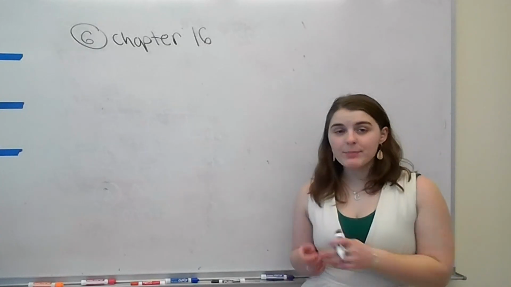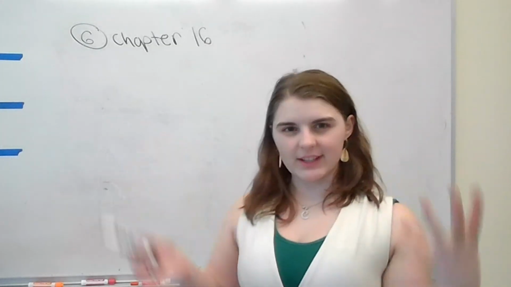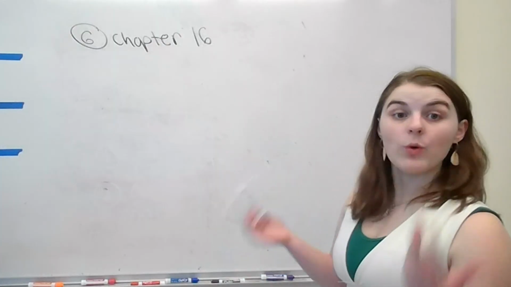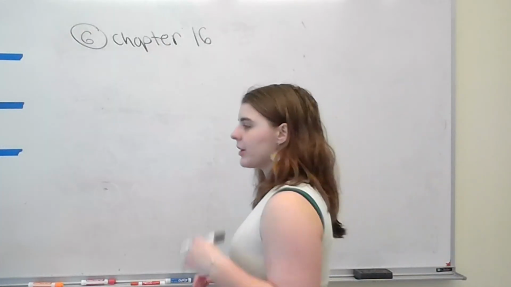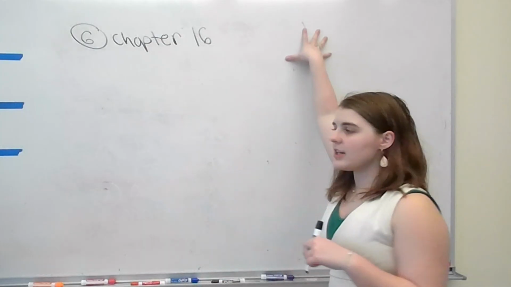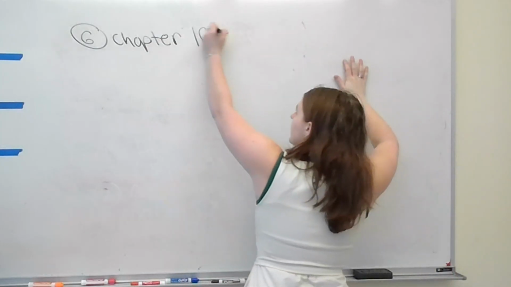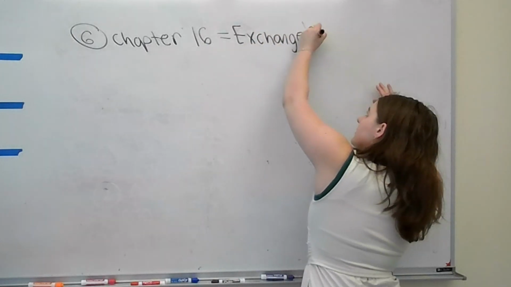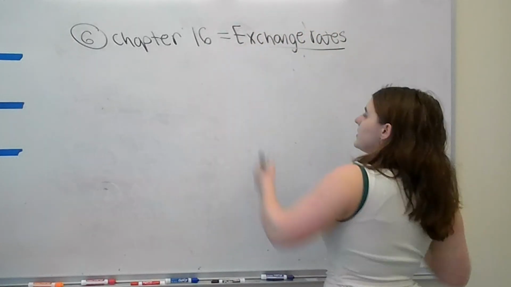All right, and then chapter 6, one I think is a little bit more fun and realistic. It's one that I think people actually, especially if you travel anywhere, have to understand. You have to know what your money's worth in other places. And chapter 16 is where we really started to talk about exchange rates. Right, what is the money worth?